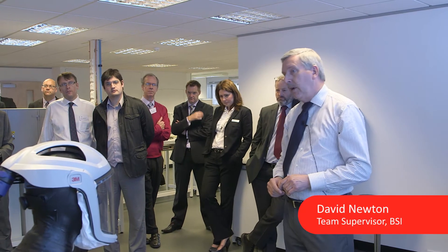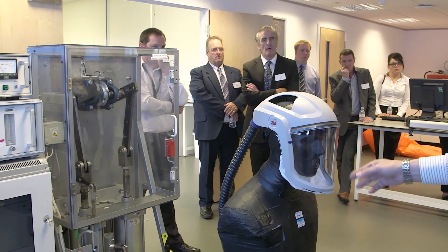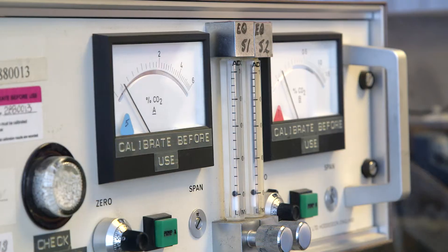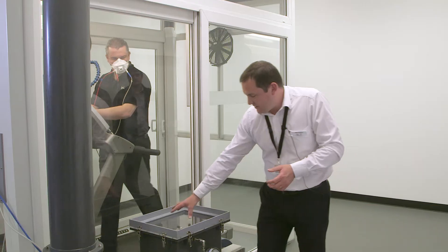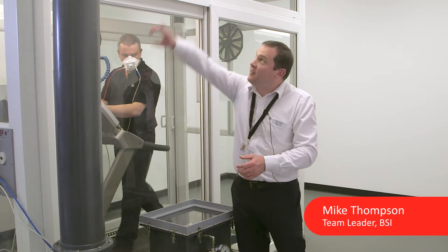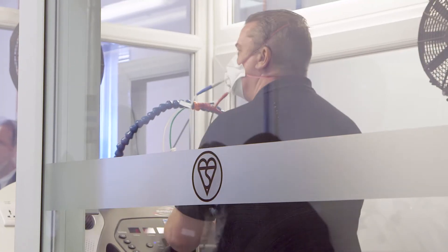The breathing machine is delivering two litres of air per stroke; the equipment behind is analysing how much of that mixture is actually retained within the cavity of the face piece. You have a salt mist here which is atomised and sent through basically like a salt cloud. You've got the dust mask on here, but you can also have a chemical, biological, radiological, nuclear suit.